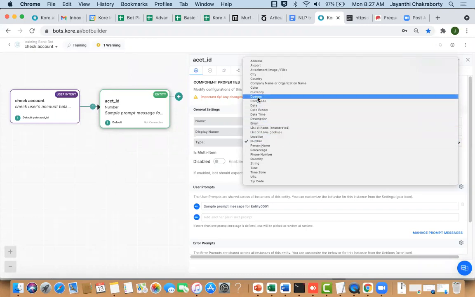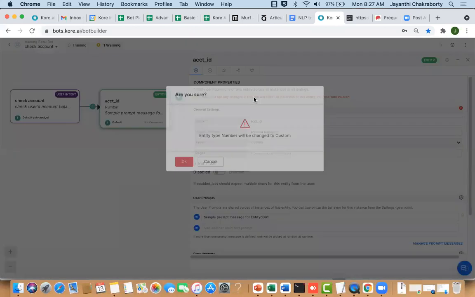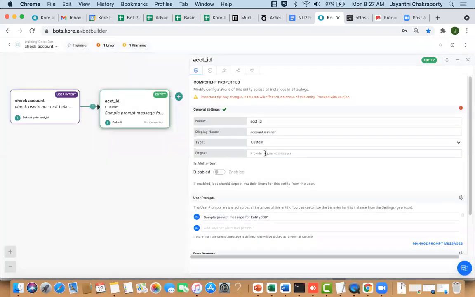We have something called a custom entity over here. So click on custom entity, and when you say the entity type is custom, the platform allows you to define a regular expression which will be used to validate the input coming from the user. We support JavaScript regular expressions.